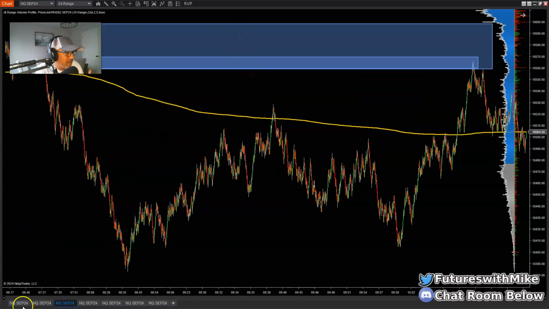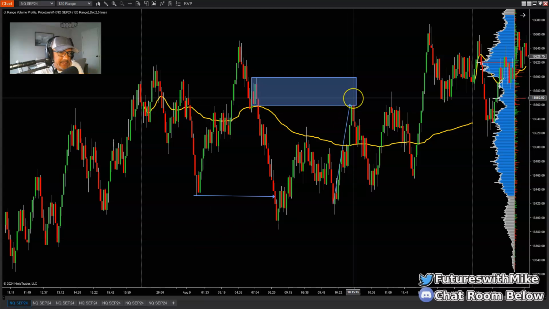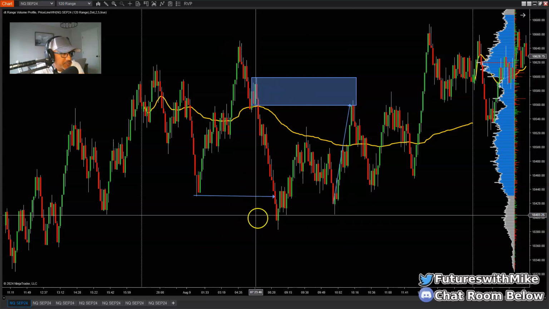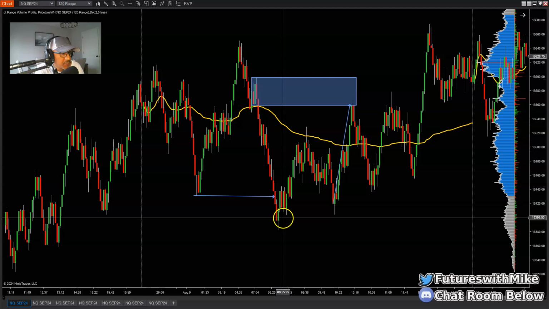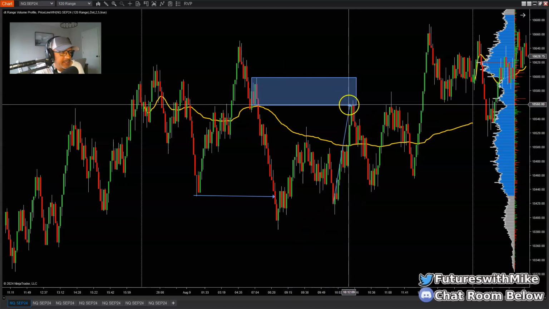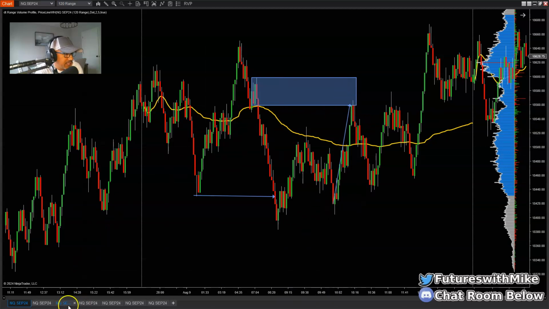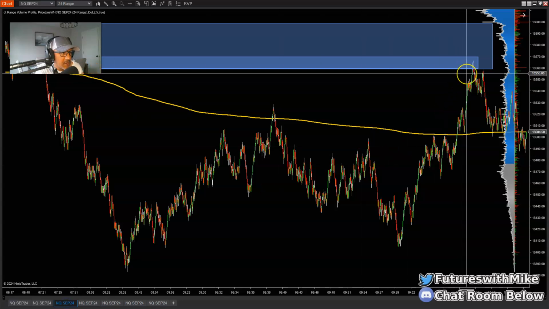Once we retrace back and tap into that higher base zone, again, we got a break of structure, a beautiful area where the market broke structure to the downside. It pulls back to this higher base zone. Once it does that, I just move down to my lower base chart and look for a supply setup. Lots of times you'll see where the market pulls back to a higher base zone on a higher base chart.